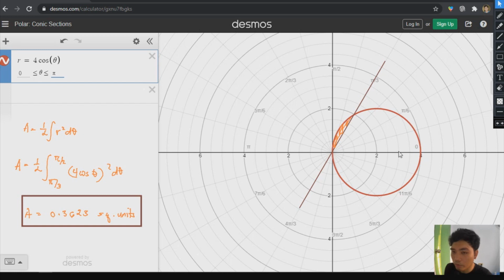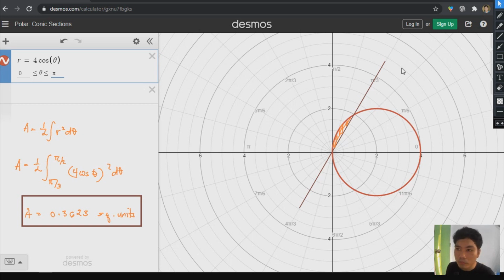So, ito yung hinahanap nyo pag ganyan. This one, 0 to pi over 3. And that's just almost more than one half of the total area. But, since we're dealing with the smaller region, so ito yung kanyang tamang sagot. Okay? If the question is, what is the larger region? So, what is that certain value? So, you might say that is actually equal to pi r squared. That's 4 pi minus 0.3623. So it should give you the correct value for that.